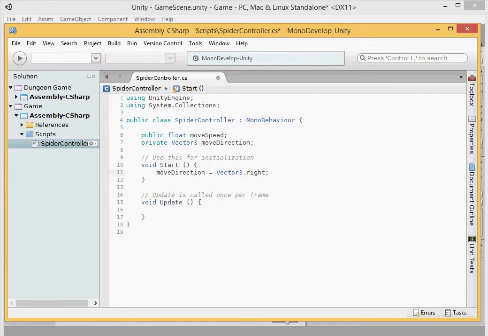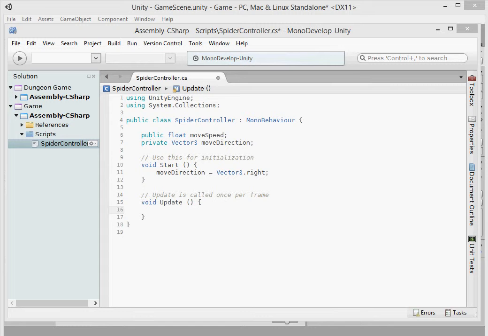Now what we want is to add stuff to our Update method. The Update method is called once per frame. And there are multiple frames in a second during a game. So this will be called multiple times every second.